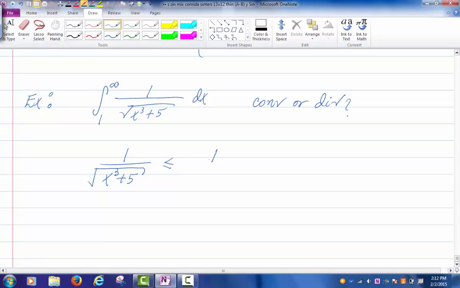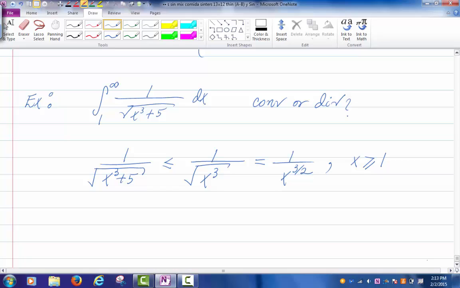Well, as you said, would you agree that this integrand that I have is smaller than this? Is it clear that it's smaller? Why? Which denominator is bigger? Both numerators are the same. Which denominator is bigger? On the left hand side. So which fraction is smaller? The left hand side, right? But what is that? That is exactly 1 over x to the 3/2. And these inequalities hold for what? For any x larger than 0 it works, but I don't really need that. All I need is that it definitely works when x is larger than 1.